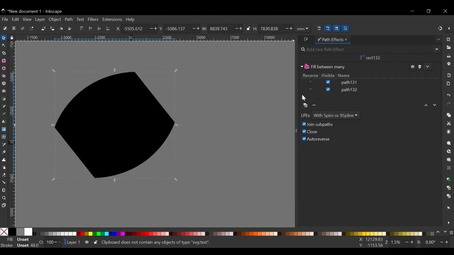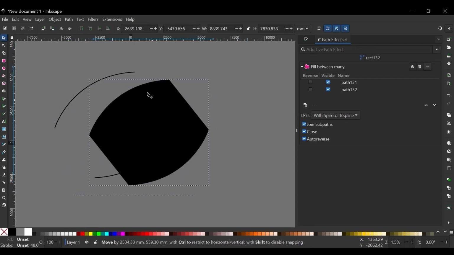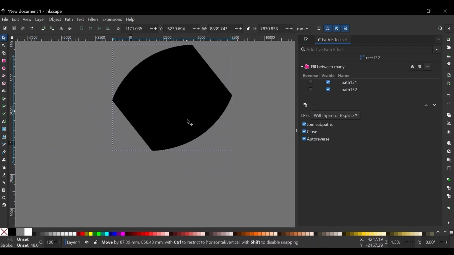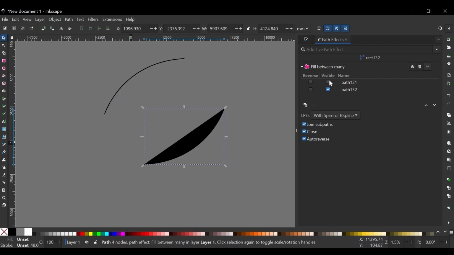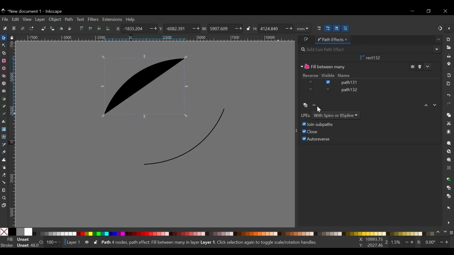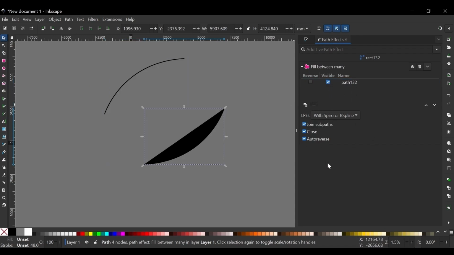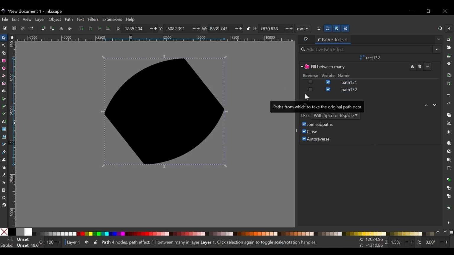And if I click on this button right here, it's going to apply that fill to the copied path in the clipboard. If I move this shape around, the clipboard path follows it around the canvas. Right here you can check or uncheck these options for these different results. And you can also remove a path. You can select it and remove it like that. Let me press Ctrl Z to undo that.